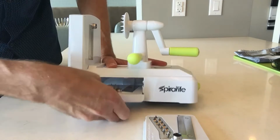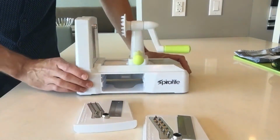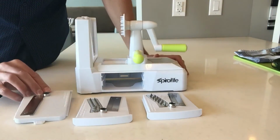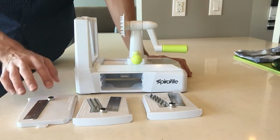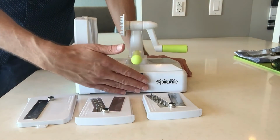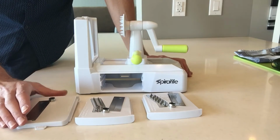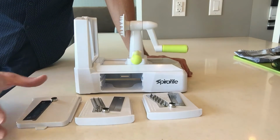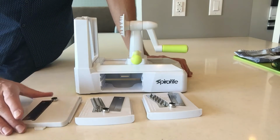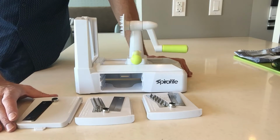And these blades are nice because they actually store inside the body of the spiralizer, the SpiraLife. And then this is the third one. So when you take this out of the box, you will see that one of these 3 blades will already be in the carriage, and then the other 2 will be stored down here. When you first take it out of the box, the blades will be covered with a thin layer of protective plastic. So very gently just peel those off. Be very, very careful. These are extremely sharp. One little poke of your finger and you could cut yourself. So I cannot stress that enough, to be very careful with this tool.